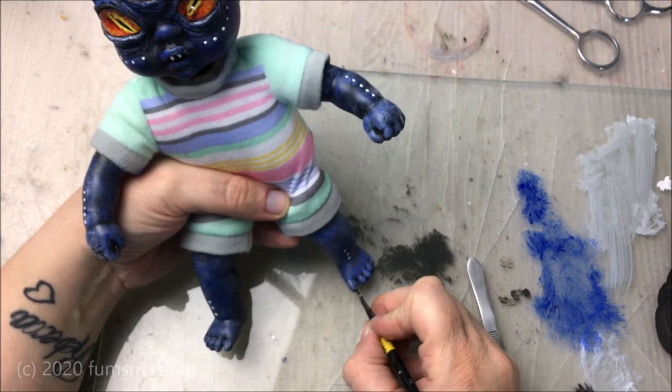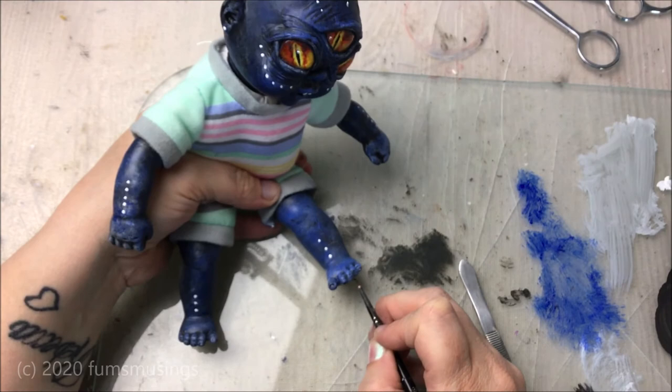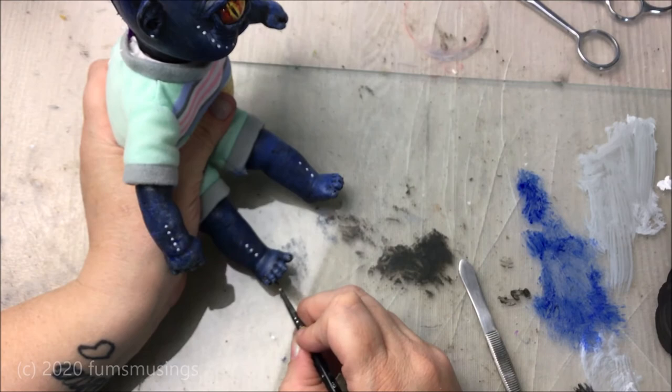And then what I did was painted the fingernails and toenails black. I had originally painted them black, but obviously going over them with the paint, I accidentally covered those up. So I'm just touching those up here. And the same on the hands.